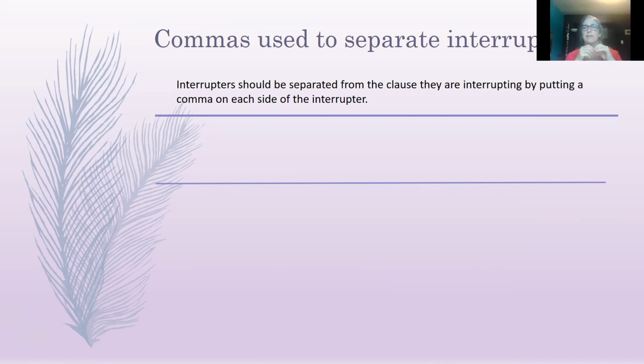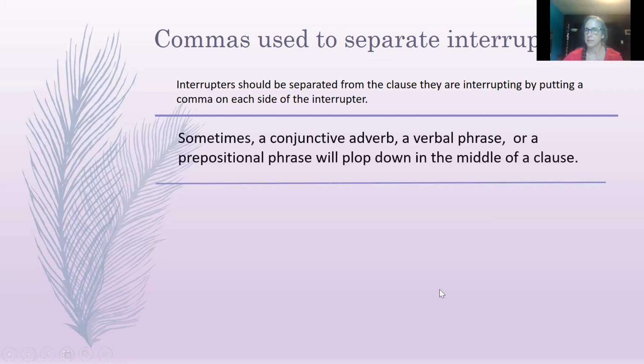I like to think of these commas as little bitty handles that you can use to lift the interrupter out of your sentence, read the sentence without it, and see if you have everything you need there. Sometimes some of these interrupters might be a conjunctive adverb, a verbal phrase, or a prepositional phrase, and that word or group of words will plop right down in the middle of the clause and interrupt it.